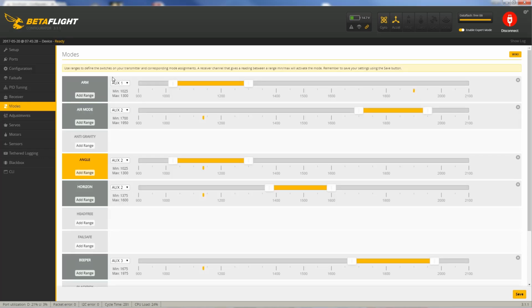and we'll configure them. What you want to pay attention to here: I want to configure arming by switch. So I'm going to use switch 1 or aux 1, which is my two-way switch, to either arm it and disarm it. You can see it lights up and you can hear my beeper beeping when I arm it. You just select whichever aux channel you want from the drop-down list.